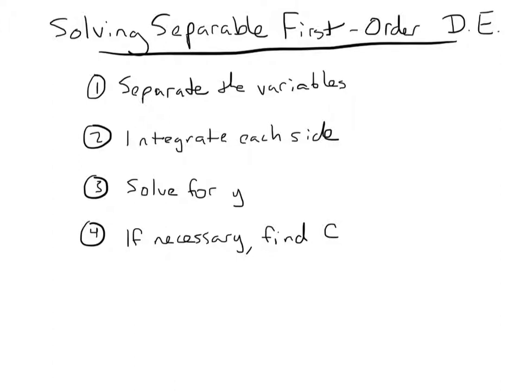When you have those, these are the 4 steps that we need to go through. First, we separate the variables, which will make more sense on the next slide, but we're just going to try to get x and y apart from each other. So we've got only x on one side of the equal sign and only y on the other side. Then once we separate the variables, we integrate each side, and then steps 3 and 4 are kind of interchangeable. It sort of depends on the problem and the initial condition and everything that they give you. Sometimes it's better to solve for y first, sometimes it's better to find c, but if you don't have to find c, then obviously we're going to just solve for y and stop there.